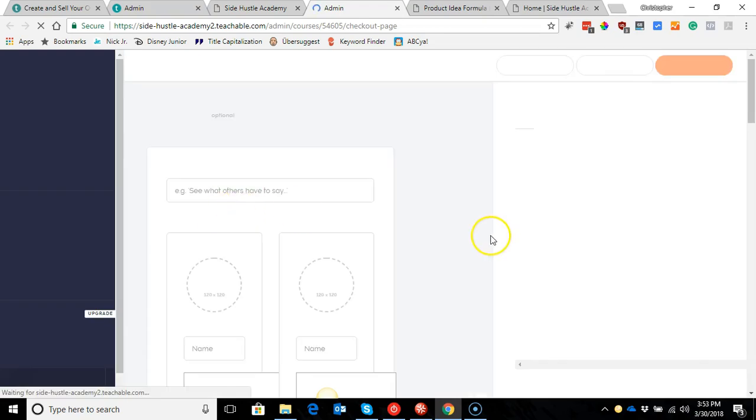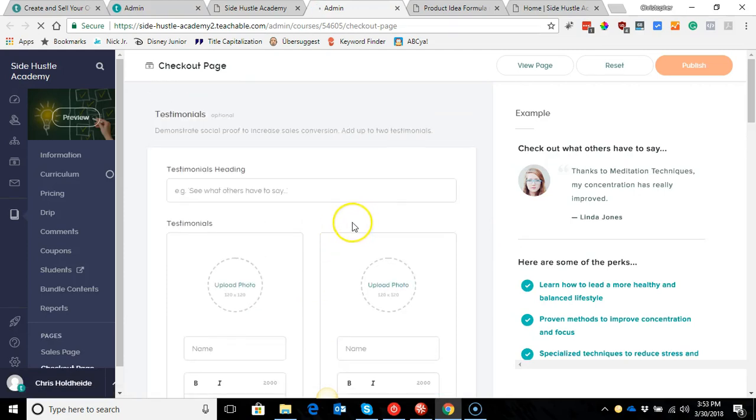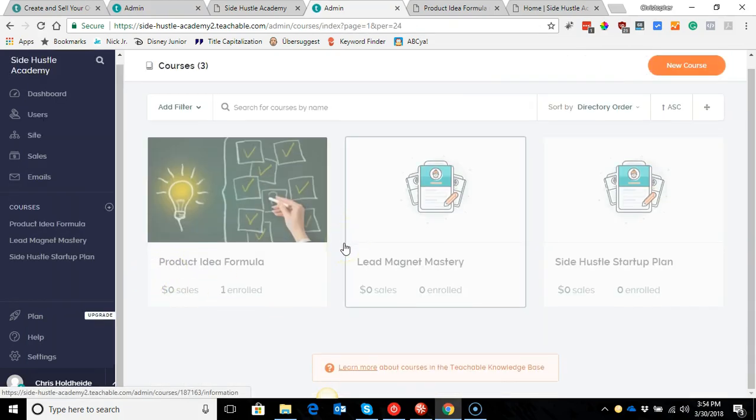You don't have to think about how to integrate a payment processor because Teachable does all this already. They integrate all this right into their program, so you don't have to think about who you're going to integrate with. Teachable takes care of that when you sign up. Obviously, you can integrate your own payment processor, such as Stripe, into Teachable if you prefer, if you can get a better price or don't have to pay as much in credit card fees.